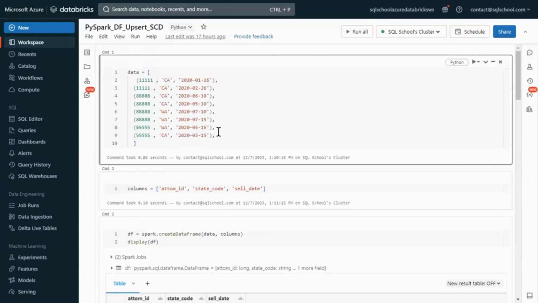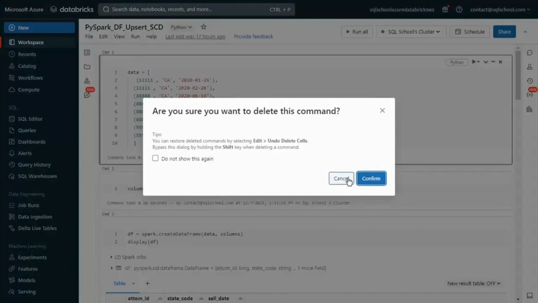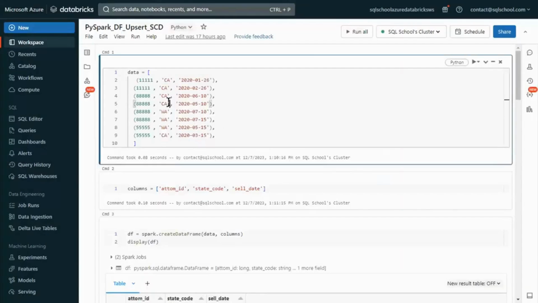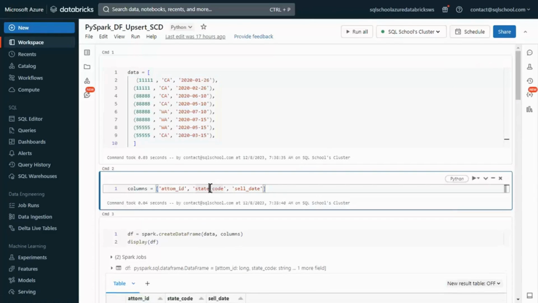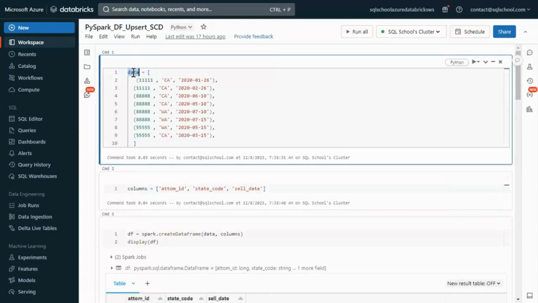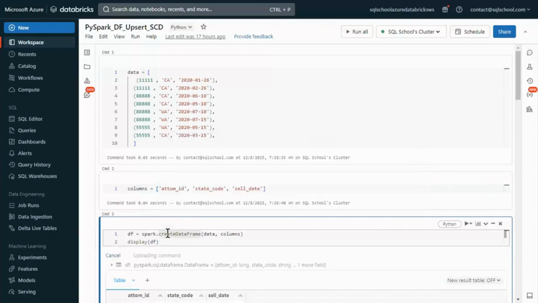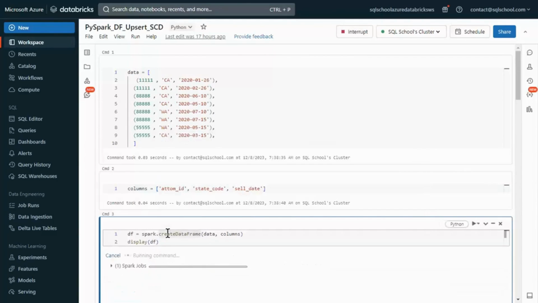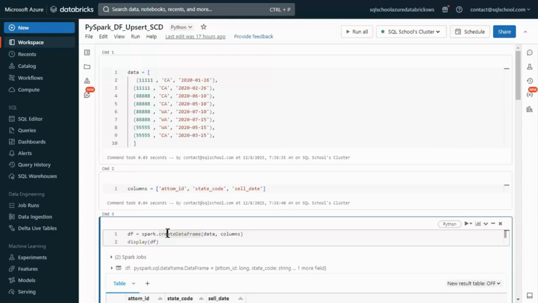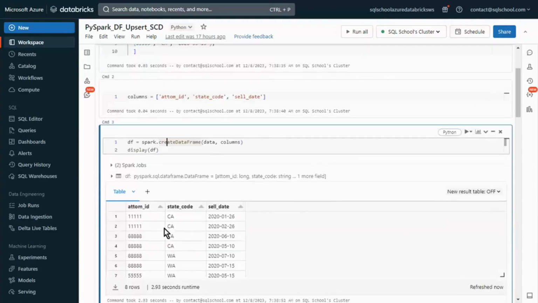Before we proceed, let's wait, please wait. Yeah, here it is. Assume there is some data like this. This is one list and this is another list. List 1 is the data, list 2 is the columns. We can create a data frame from those two lists. See here now, you bring them together like this.